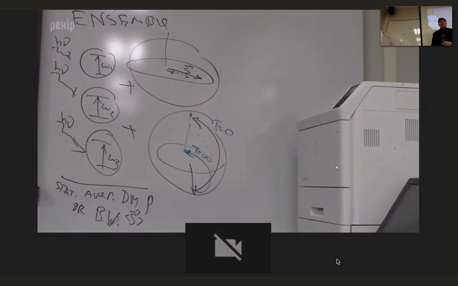Phenomenologically, this can be described by adding relaxation constants, these longitudinal and transversal times, to the Bloch equation.